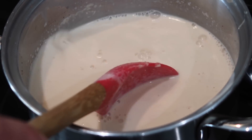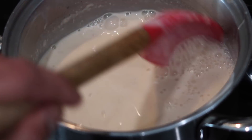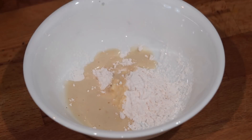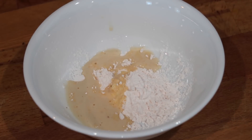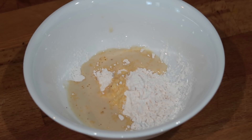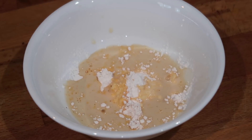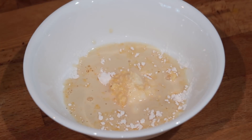The custard powder is what's going to give the ice block or custard block that rich and creamy texture. I took my mixture with all of those wet liquids off the stove and set it to the side. In my bowl I have some custard powder, and now I'm spooning on a few tablespoons of that hot liquid that we just finished cooking on the stove — basically working it in with the custard powder to get rid of any lumps before we add it into the pot.